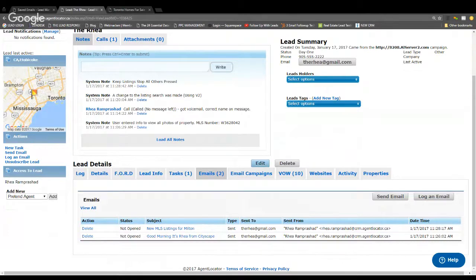Then all you're going to do is send that file to support, at support@agentlocator.ca. Once you send them that CSV file, they'll import it for you. It's usually done within 10 to 15 minutes. Our support staff is amazing and does things really quickly. The only time they might take a little longer is if you contact them around 4 o'clock in the afternoon, when they're finishing up their tasks for the day, and then you might have to wait until the next day. But if you do it in the morning or afternoon, usually it'll get done right away.